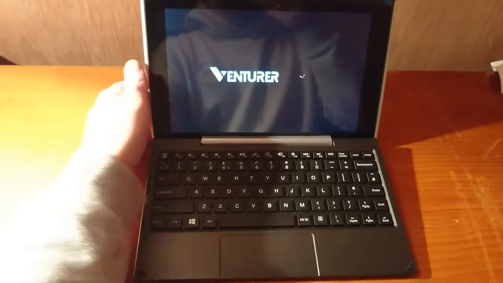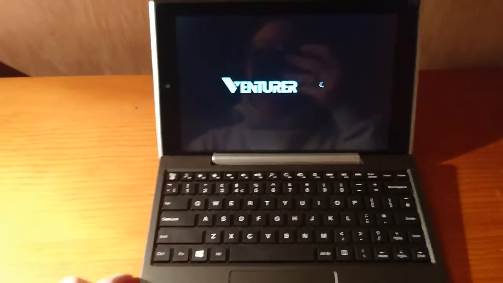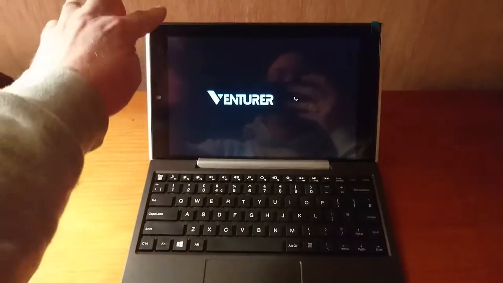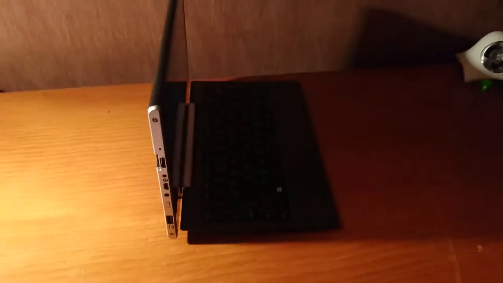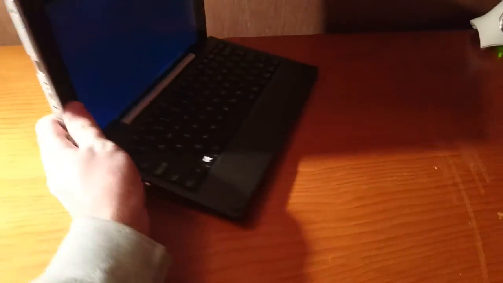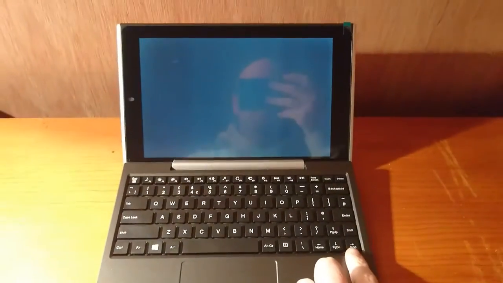Now, something I was concerned about initially is when you lean it all the way back, that it was going to fall. But you can see there, that is a fairly wide angle for opening. And you've got adjustable angles, so you can have it fairly wide if you want it. Now, I have actually taken this out of the box and run through the setup, so it's just going to boot up for us now.